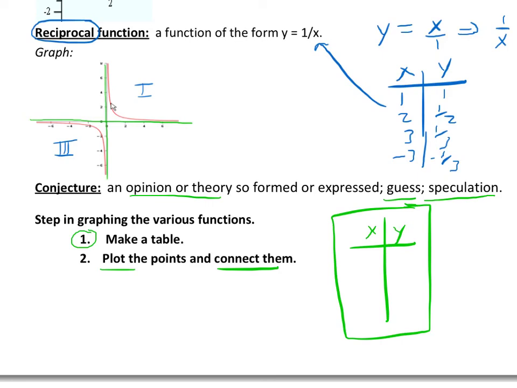And just for food for thought, it's always good to plug in some positive values and some negative values. Because as you've seen, sometimes the function will affect negatives differently than positives. Case in point being absolute value. So for example, if I had an absolute value function and I only plugged in positives, I would think, incorrectly of course, that if I only plugged in values over here, then my graph would look like this, and I would assume incorrectly that it would continue on. But if you were to plug in some negatives, you realize that it actually bends upward again, or it's a straight line going upward. So very important to plug in some positives and some negatives, because they are affected differently sometimes in the function you have.